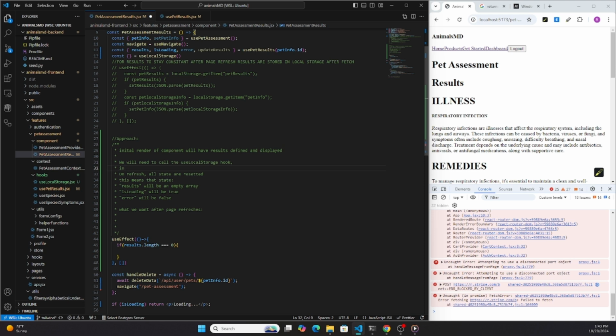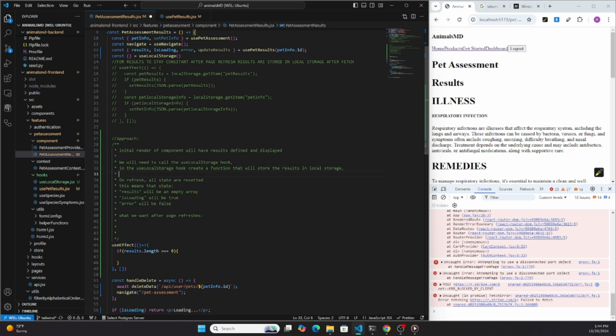so what we want to do is, in the use local storage hook, create a function that will store results in local storage. We want to pass that function, or we want to, let's see, so we want to create a function.